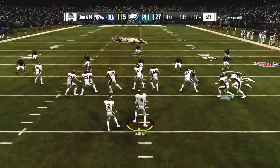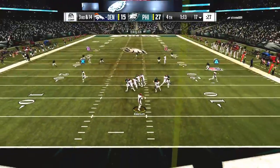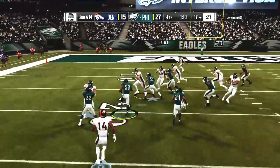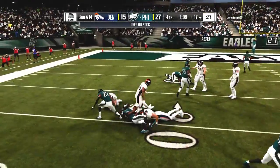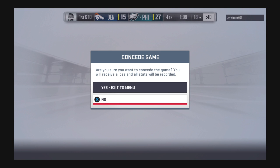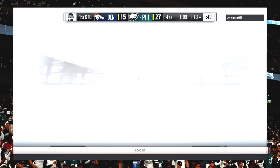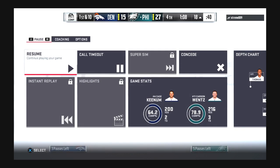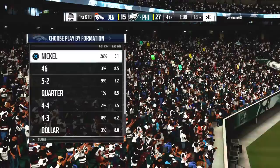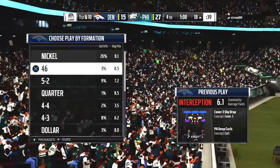Well, they put themselves in a great spot with this big lead, and they know they've got to throw the ball. He's packed, and this is intercepted, and that should do it. Picked off by the linebacker, Nigel Brown, and he is going to bring this back in. Inside the 20 to the 18-yard line.